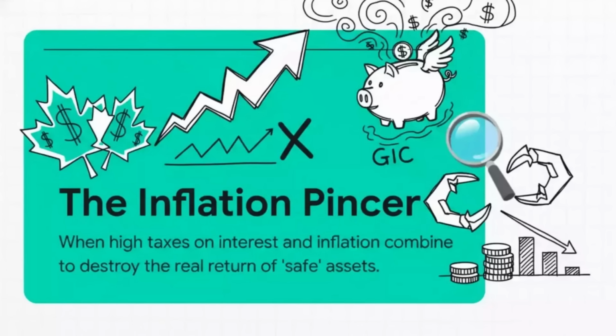Many prudent investors put their safe money in a non-registered account because they want to save their TFSA room for high-growth stocks like Tesla or Nvidia. They think, I don't want to waste my tax-free room on a boring 5% GIC. I want my biggest winners to be tax-free. This is intuitively correct, but mathematically dangerous.